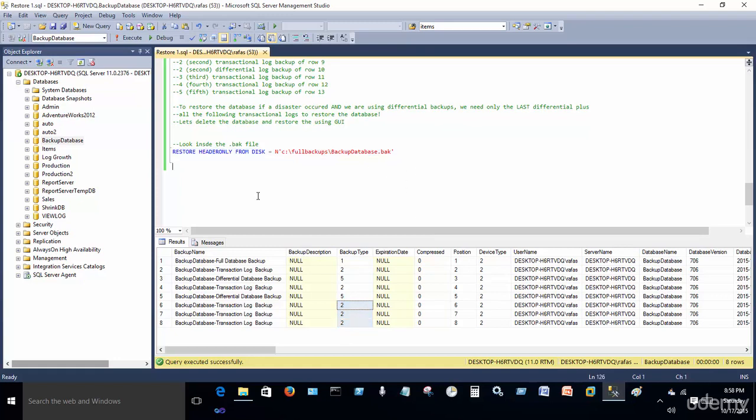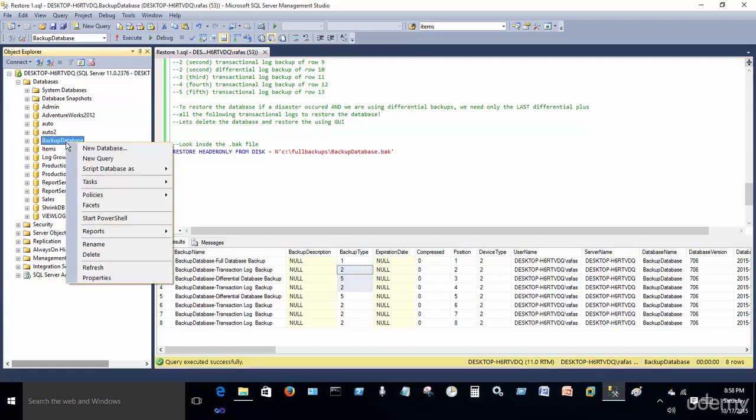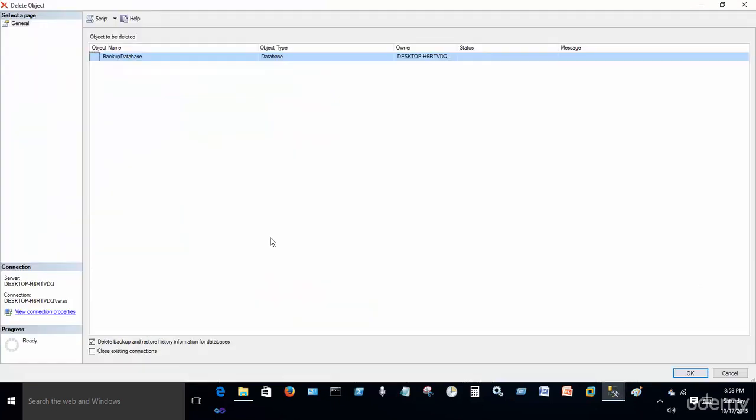So now, remember the positions: 1, 5, 6, 7, 8. 1, 5, 6, 7, 8. These are the necessary files that we need to restore the database. Therefore, we can skip these. So now I'll delete the database, close the connections, and delete.